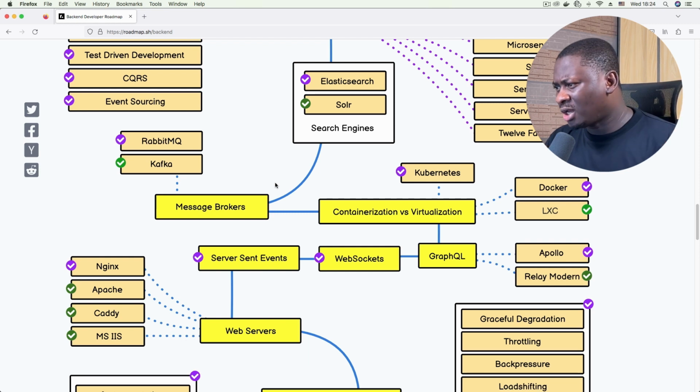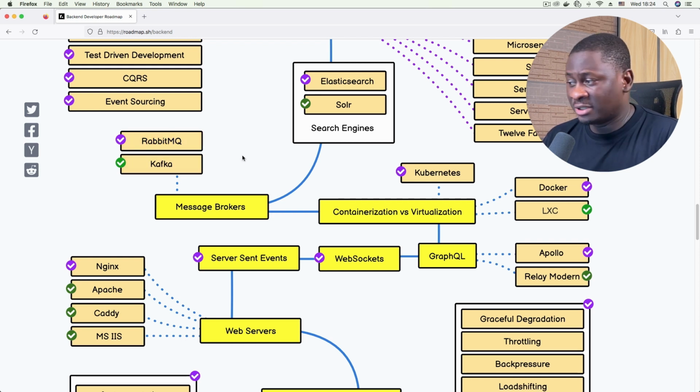So message brokers are a very interesting scalability tool. The most popular open source options, because Azure and AWS have their own service offerings, are RabbitMQ and Kafka. The roadmap.sh people recommend RabbitMQ.